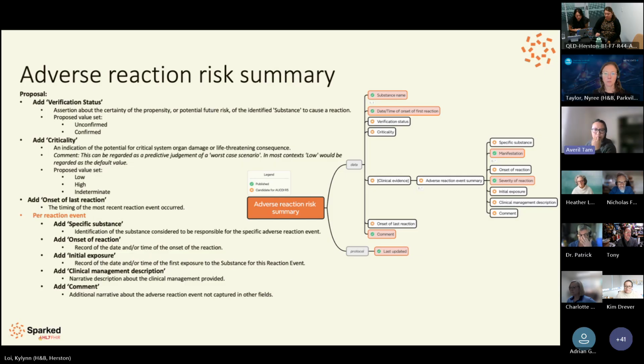Avril? Yeah, I just popped a screenshot of FHIR International. They've also got the refuted verification status, which we were talking about for having an allergy to an unknown substance, but it's one of the 3. And then you've got to remove that allergy. Should we think about including the refuted status as well here for that use case?